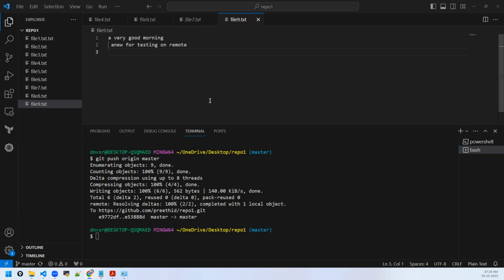So these are the few scenarios on remote. We will talk about the pull request, pull with rebase, and the branching strategy in the next class. Any more questions from anyone?